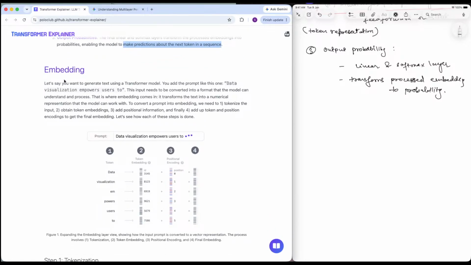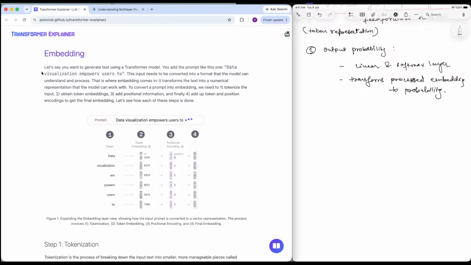token sequence. Okay, so here embedding, let's say you want to generate text using a transformer model. You add the prompt like data visualization empowers users to. This input needs to be converted into a format that the model can understand and process.